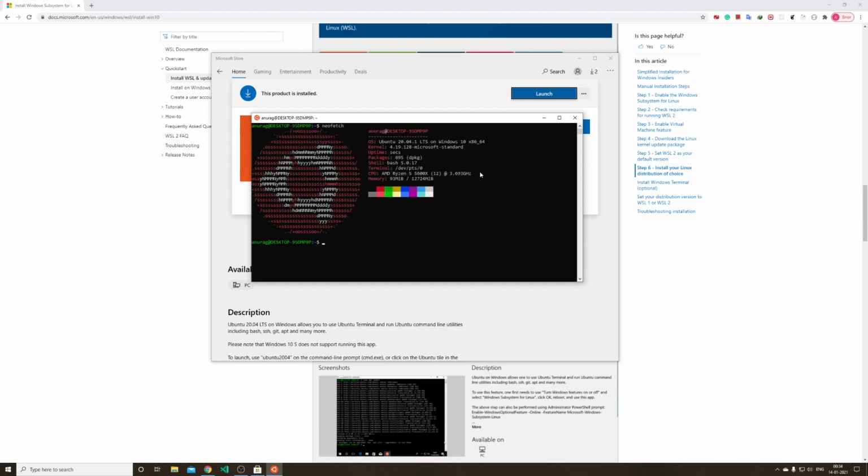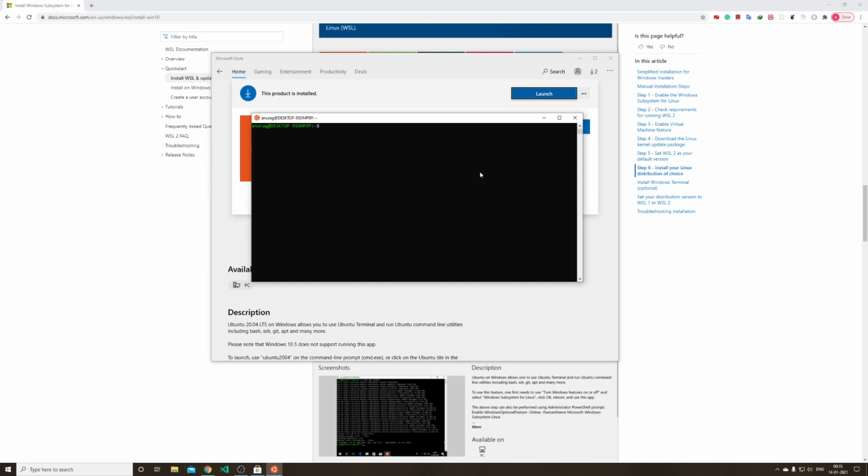Now I can do this, but the first time you open up this terminal, it will actually take a couple of minutes to set it all up, right? It will download a few modules and set the entire distro up. After that, it's going to ask you to input your username and password for this Linux machine that you're using in your WSL. Once you've done inputting them, you will have the terminal opened up, and now you can go in and start running commands and doing everything Linux.